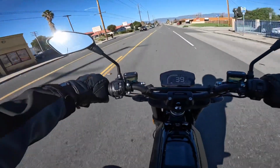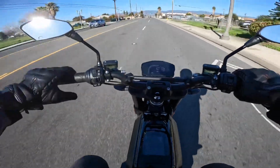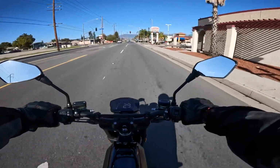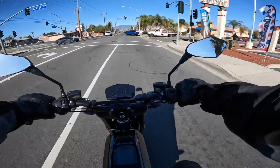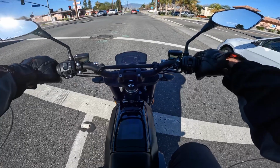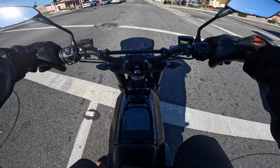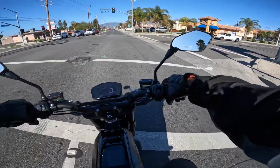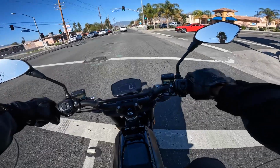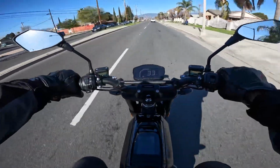Okay, you got to make sure you cancel your turn signals because they do not cancel on their own. Seriously, more lights? That's one thing you get to see with this bike is more lights. But it's okay. The display is plenty bright. The sun came out today, which is great, and I can see it. I wish it was tipped up a little bit more. It doesn't look like you can turn it. Got a thumbs up with that Mustang.